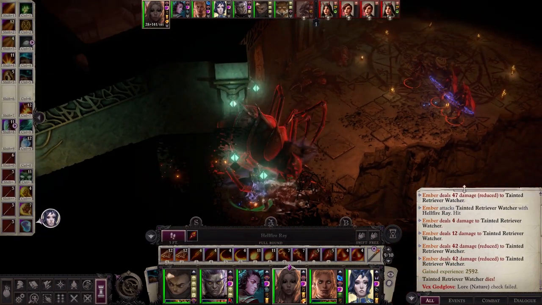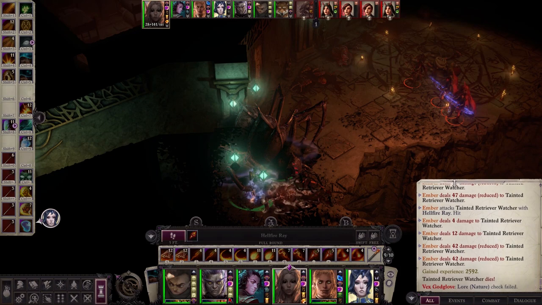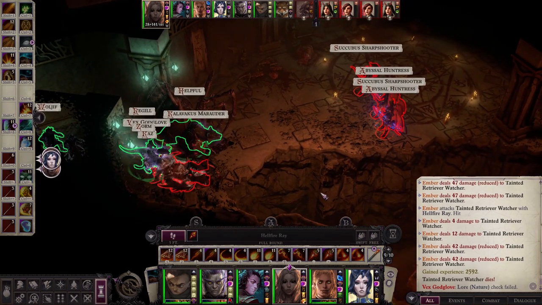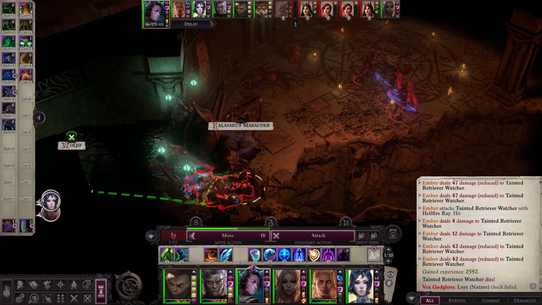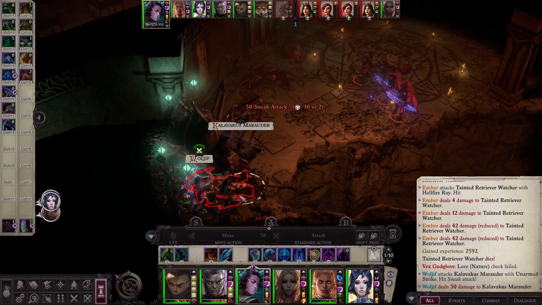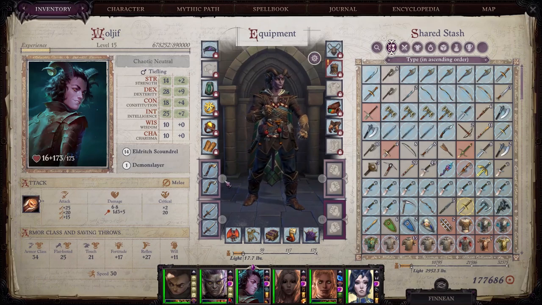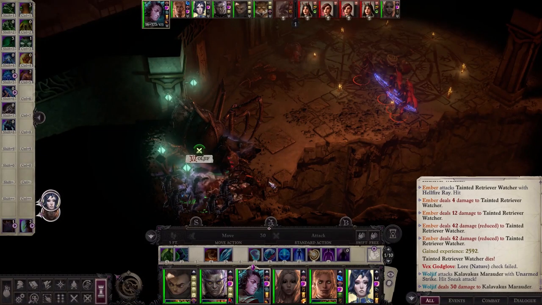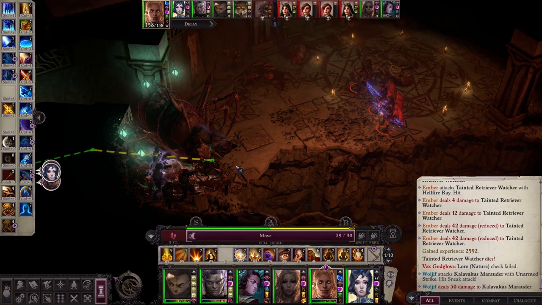Ember. Holy moly. I think she just one-shotted that thing. That was at full health, right? My goodness. Okay, definitely not regretting that dip into cross-blooded. I'm sorry, did Waljif just backhand that demon? For 30 damage? What is happening?